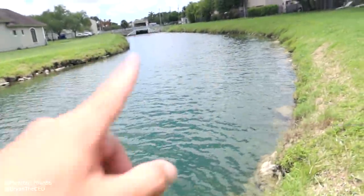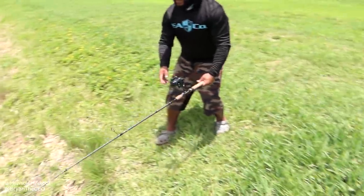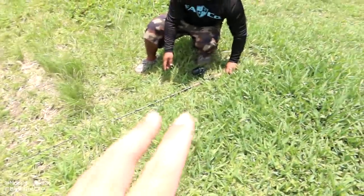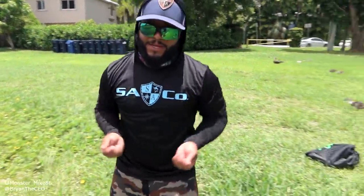We accidentally put the fish on a hook. Yeah, accidentally. And Mike accidentally threw it in the water on the end of this fishing rod that was just accidentally sitting here. And I'm gonna accidentally leave it here until a fish accidentally hits that bait, and then I'm gonna accidentally set the hook, reel him in, and accidentally catch him. Man, accidents happen, guys.